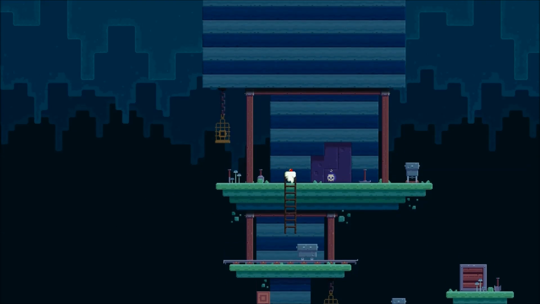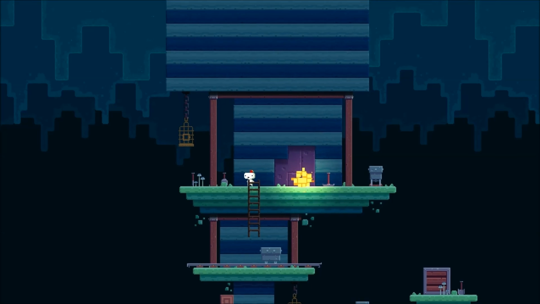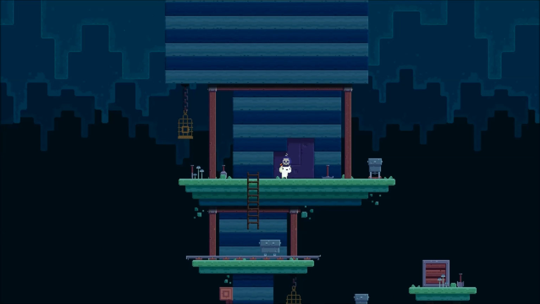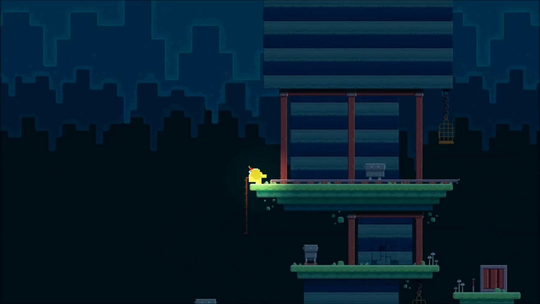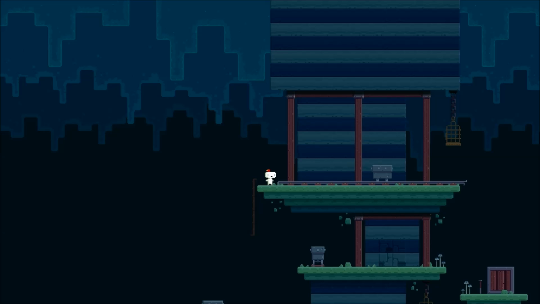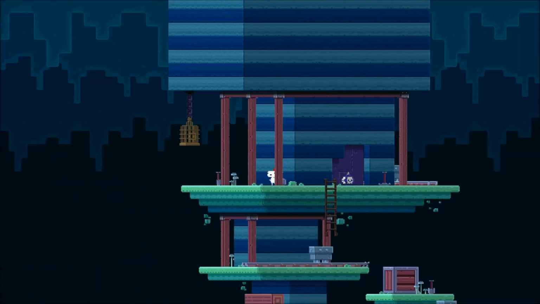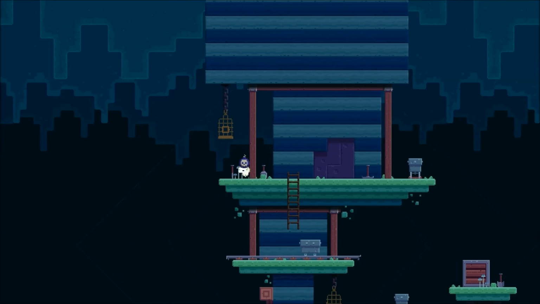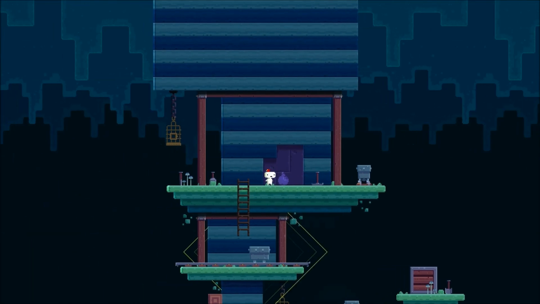I can't do that jump technique that makes it go faster. Can I walk down the ladder with this? No, I can't. I'm just gonna throw it. Get away from me. Can I jump with it? Possibly? Maybe? I can. I don't really see what that does for me. That is confuzzling. Ow.